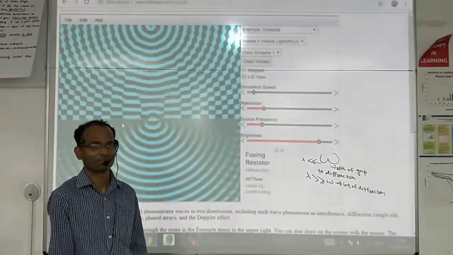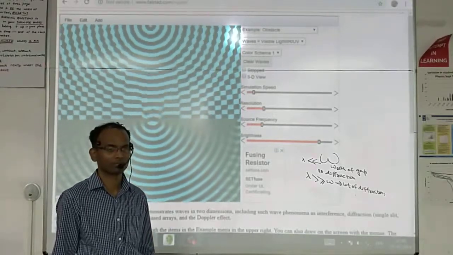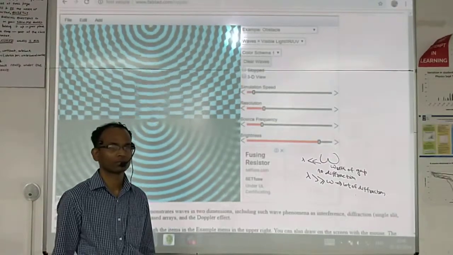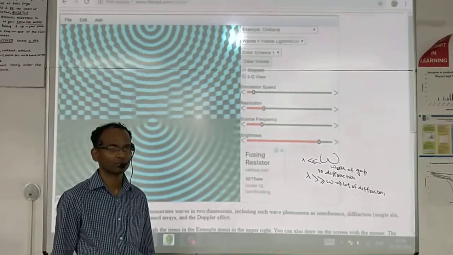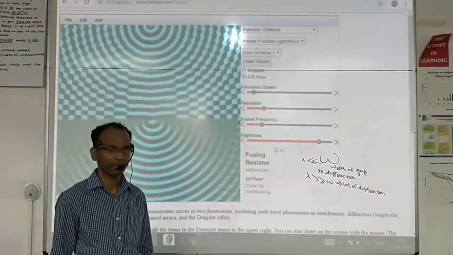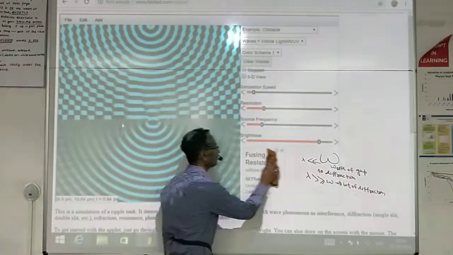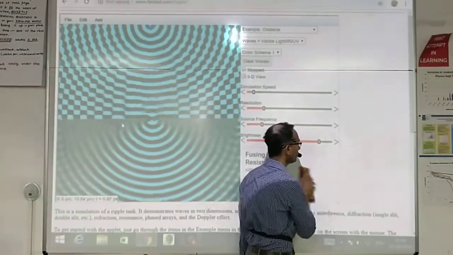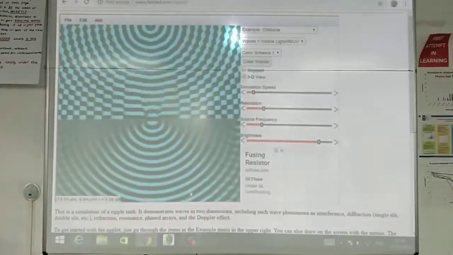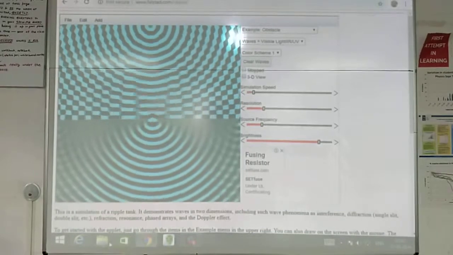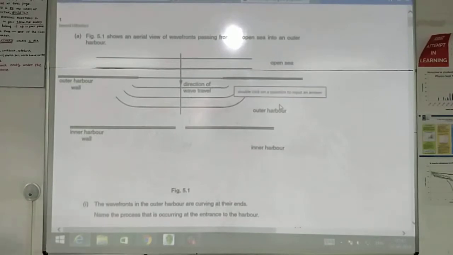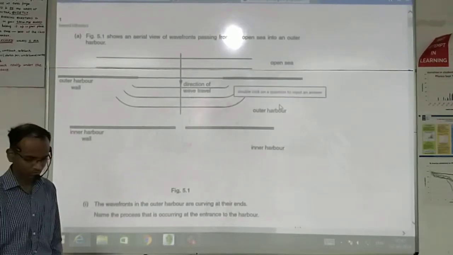Until the gap is equal to the wavelength, at that point of time there is a variation in diffraction. But after the gap becomes smaller than the wavelength, then it becomes a question of intensity of the wave, where diffraction remains the same. Yes, that's what I'm saying. You will see it when we draw a new wavefront using the secondary wavelet principle. That's why I want you to understand it properly. But if the gap equals the wavelength, shouldn't the diffraction be maximum? Let me do this question, you will understand everything.